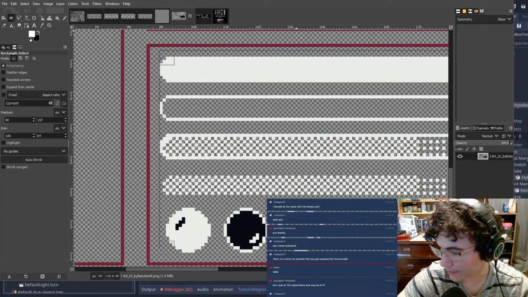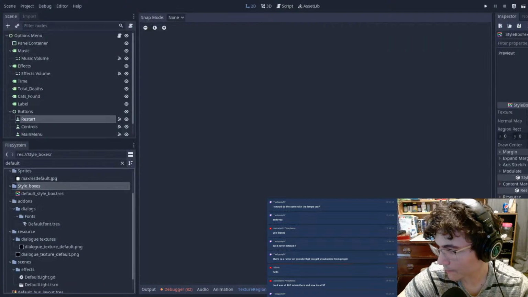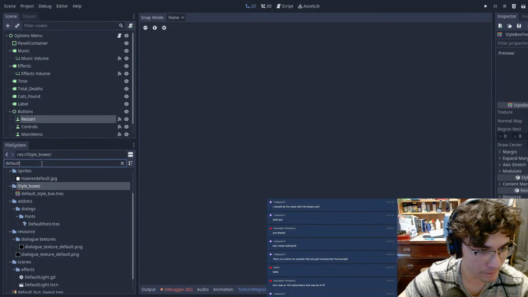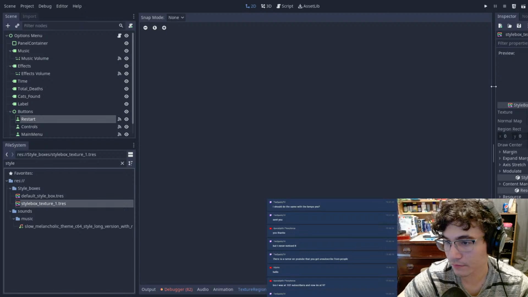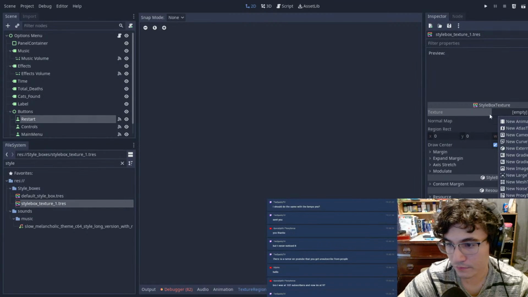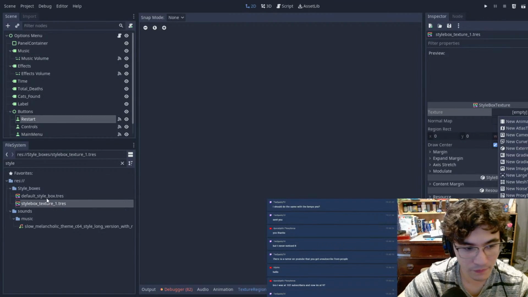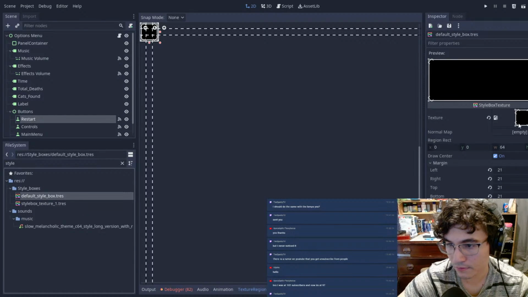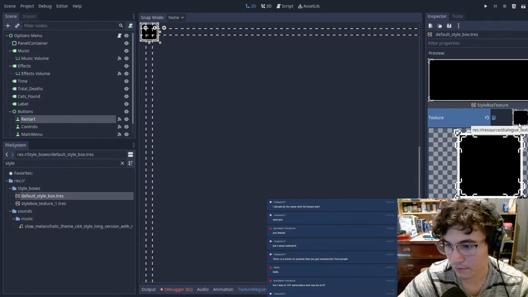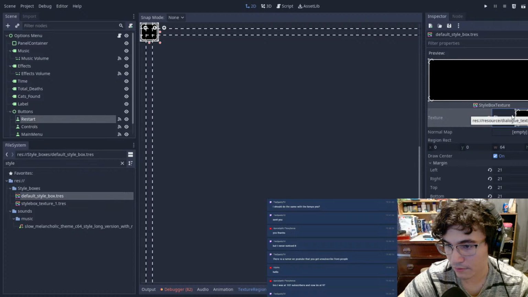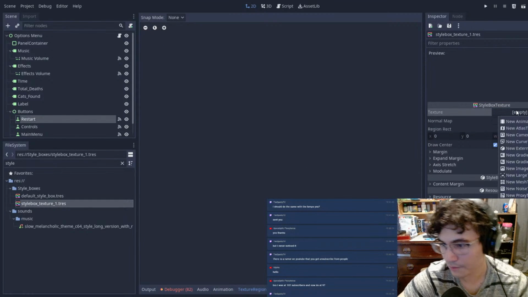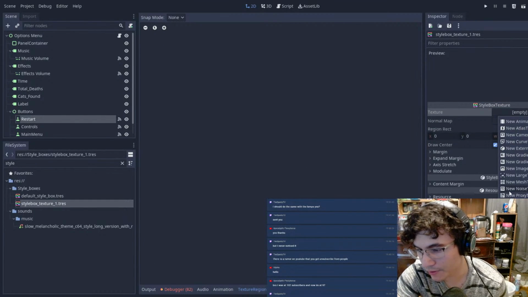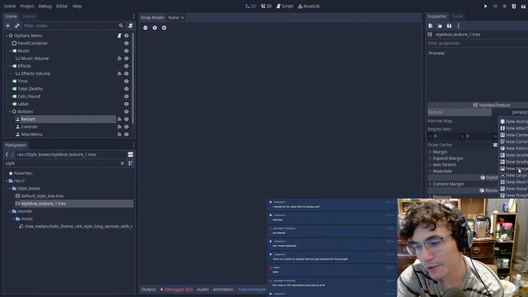Oh, let's see. I believe this is a style box texture. New viewport, new mesh, new image texture.